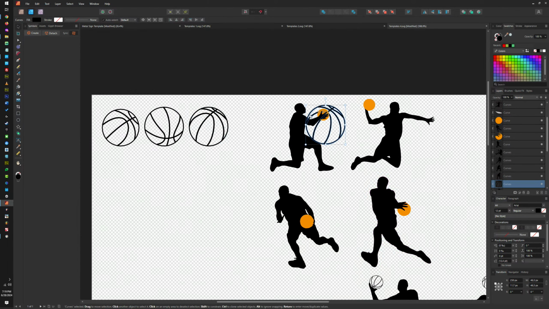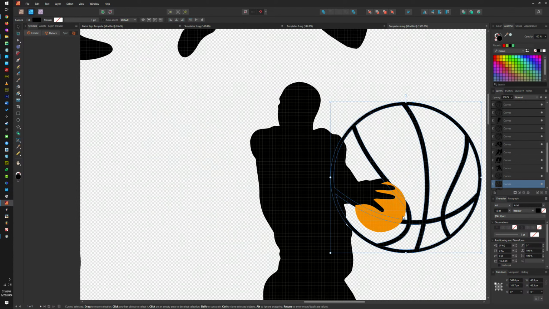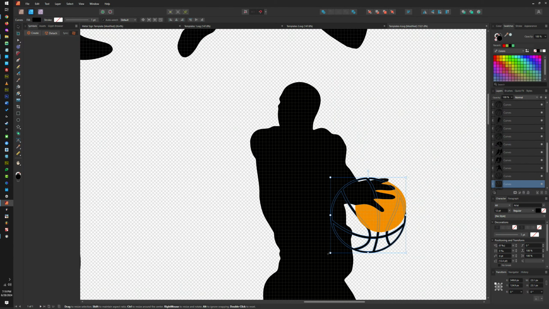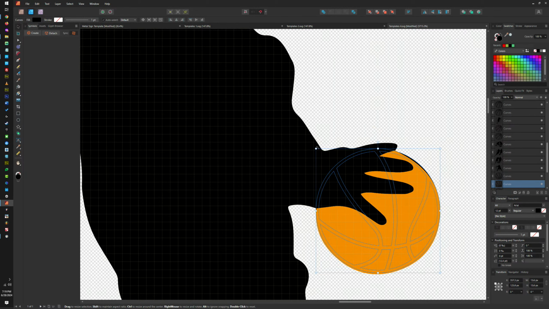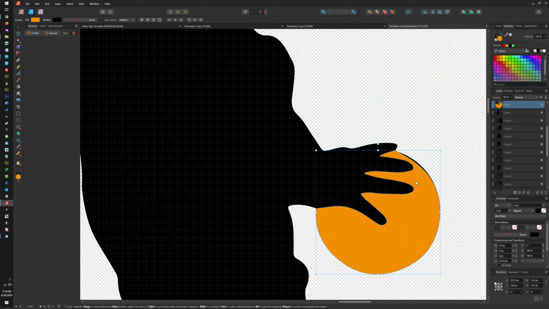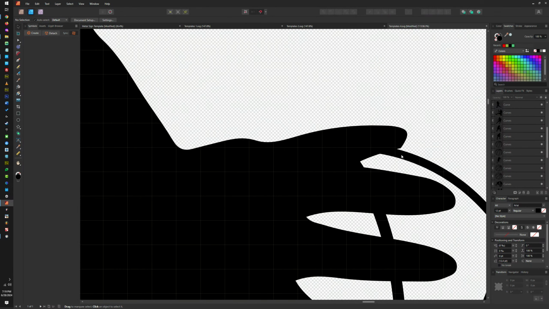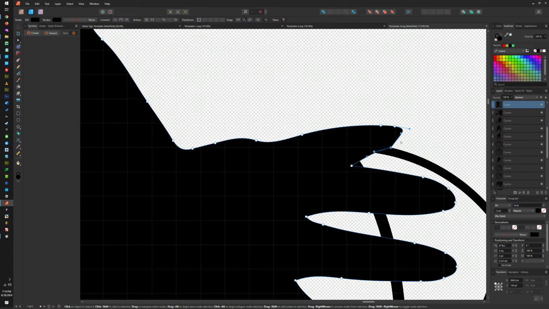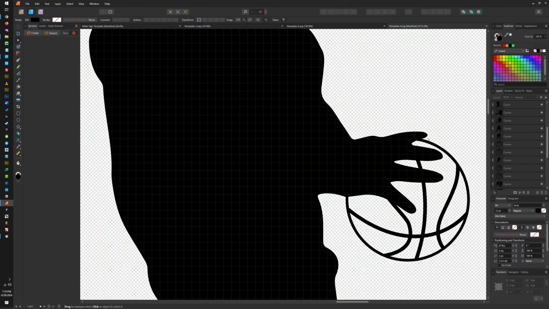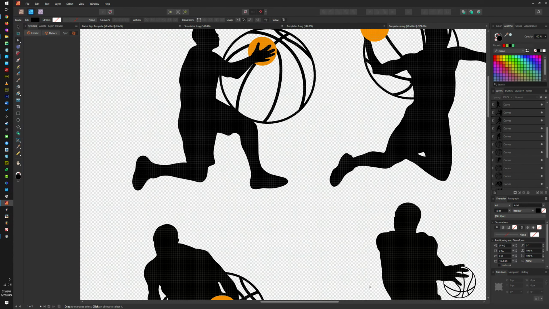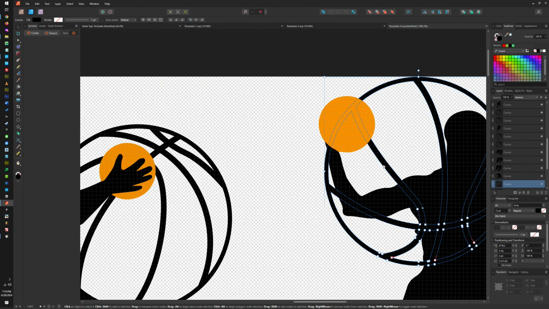All right, again, let's copy balls over. And use that orange ball as a reference for our size adjustment. Okay, and then we should just be able to delete that ball. All right, let's do the same thing here.